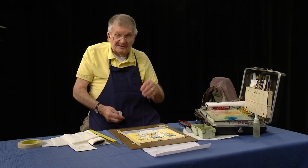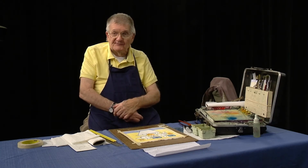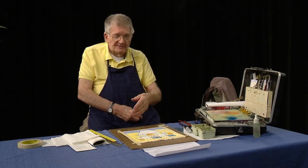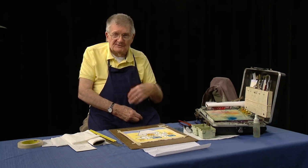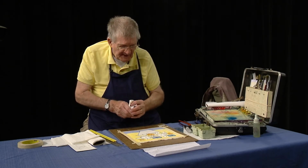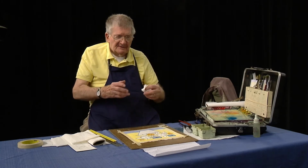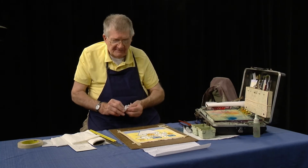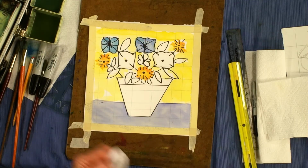Because a lot of times, you know, when you're working and you don't have a lot of time to finish something, what I do is not blot an area, give it more time to dry. But if you're working and have to have it done in a hurry, well, you can't let those puddles take too much time to dry or to absorb into the paper. So I just hit them, they dry a little bit faster.